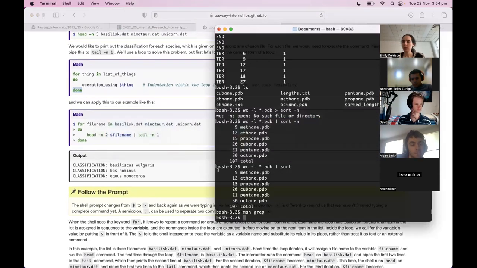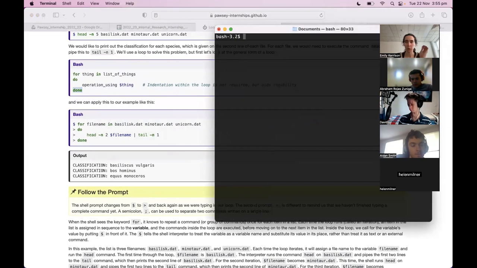So if I open up my terminal and I make a for loop, let's do a classic: for i in 1, 2, 3. You'll see when I have entered my first stage of the for loop, my prompt changed. It changed to this angle bracket, which we saw before. When we used it before, it was to pipe output from one command to another. But in this case, the shell has changed the prompt on its own, and that indicates that we're inside the for loop. So we have to tell it to do something here.